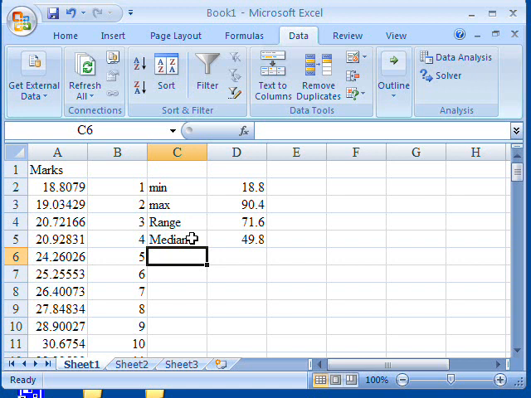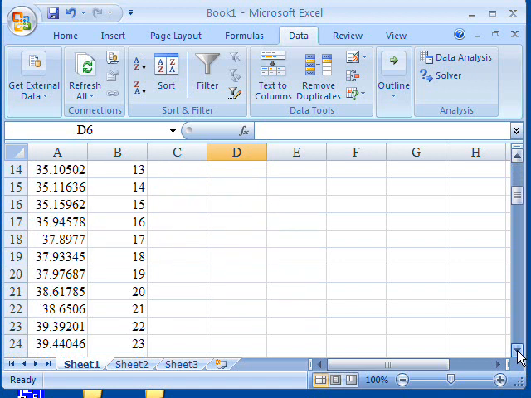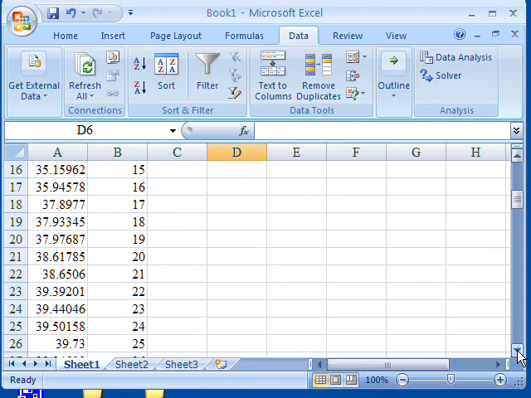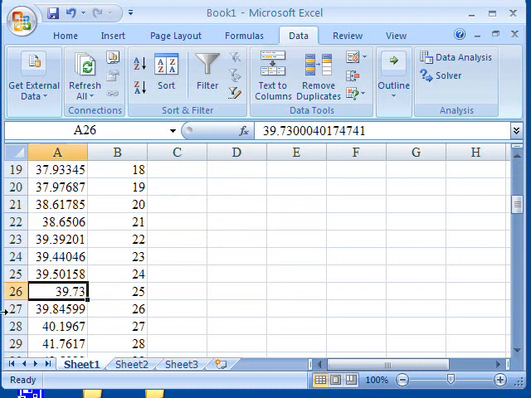And we also have things called the interquartiles. In the same way that we got the median by finding the middle point in an ordered set of data, we can do the same thing on each half. So let's find the first interquartile. Let's call it Q1. So Q1 is halfway between the first data point and the median, so it should be the 25th data point, which will have 24 data points smaller than it, 24 data points larger than it up to the median. So that's 39.73.